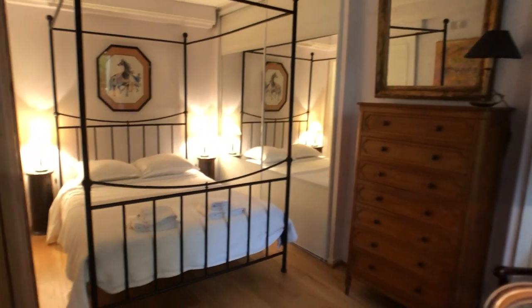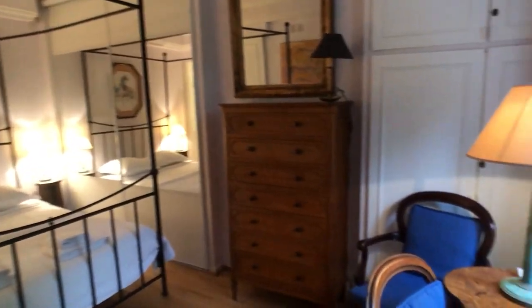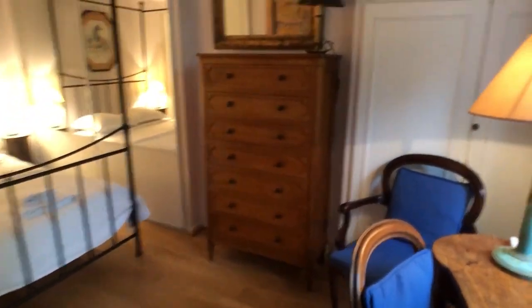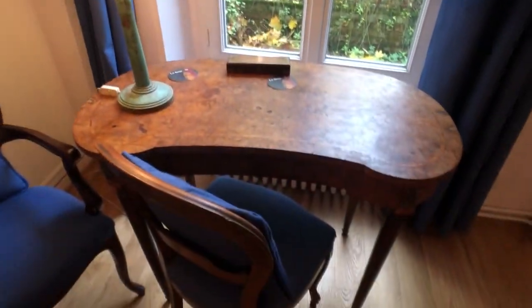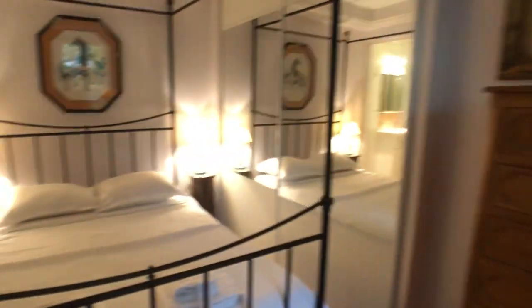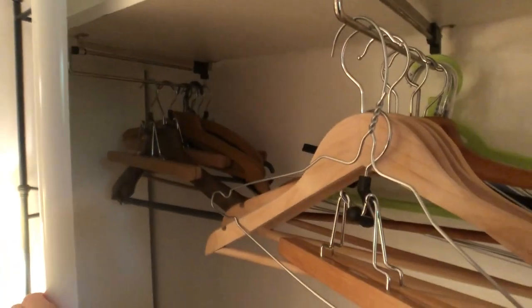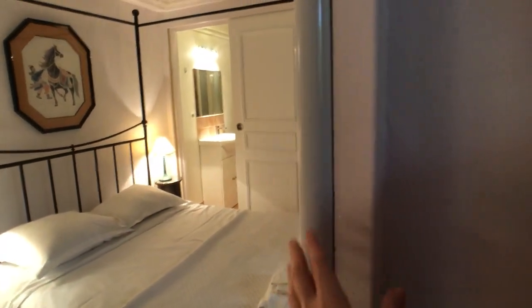My favorite part is definitely the bedroom. This bedroom is so beautiful and cozy — the bed, everything about it is just so nice. It feels very Parisian. I really like this tiny desk here in front of the window where you can see the garden and the trees. It feels so romantic actually. There are some drawers here, this is a double bed, some shelving, and right here it's all a mirror with a lot of storage space — a nice closet to put everything you need.